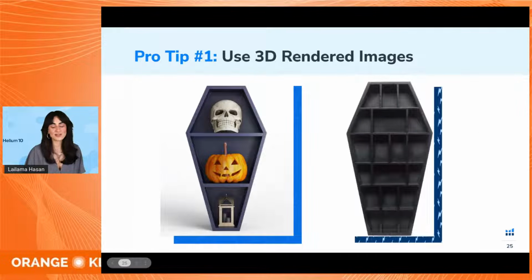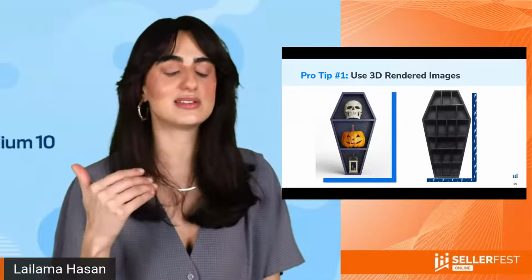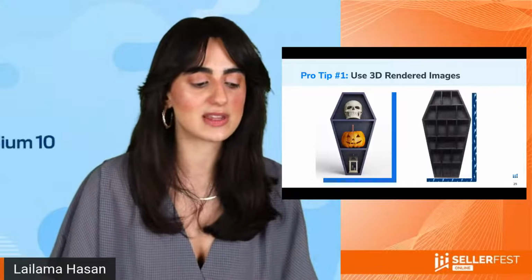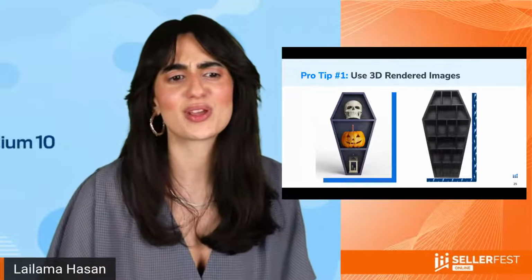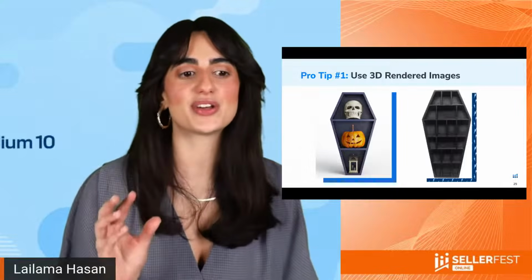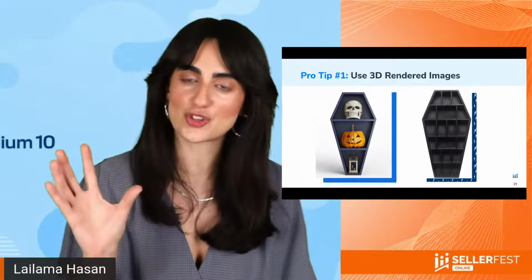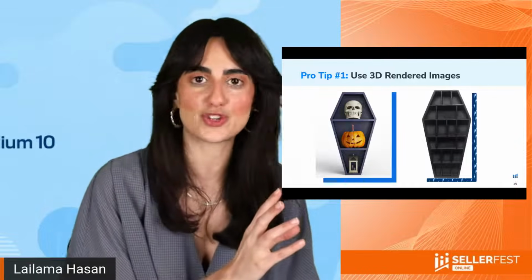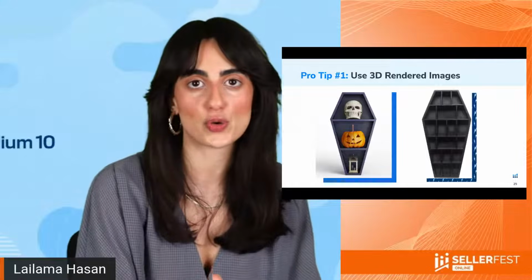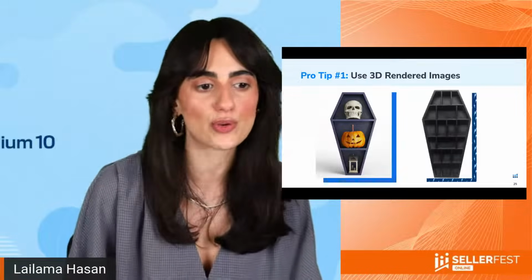And so I have another pro tip for you. Again, this will be tackling that fourth part of listing images. It's not a different kind, but basically this is one of the ways in which you can get higher conversion rates. A lot of you might be wondering, okay, what is 3D rendering? It's basically the process of creating a three-dimensional image from a two-dimensional drawing. So essentially your product doesn't have to be photographed. It's just made using a computer graphic.